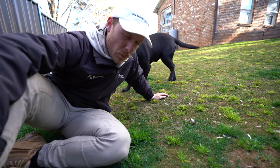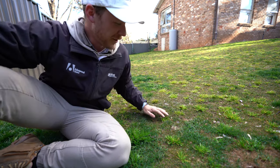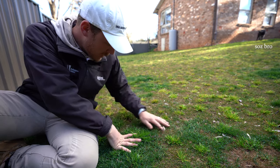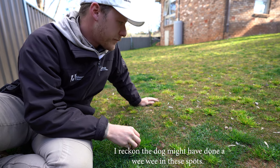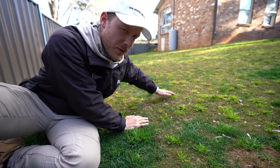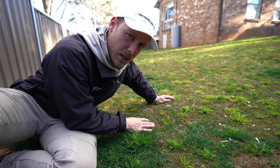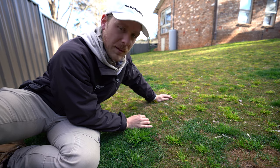The back area here is looking a little bit worse for wear. You can see there's a couple of really dark green patches of this Kentucky blue looking great, but the reason we want to get this fertilizer down now is to get these lighter patches going. There's Kentucky bluegrass all through here and throughout the whole lawn, but we need to start getting that to grow quite a bit. It's actually looking quite hungry and ready for a feed, so it's time to get some down as our temps are bumping up.